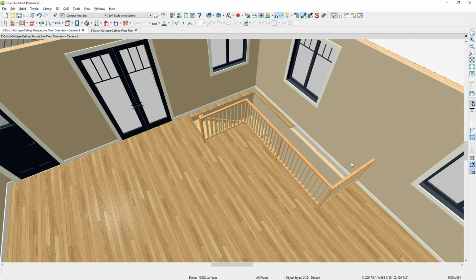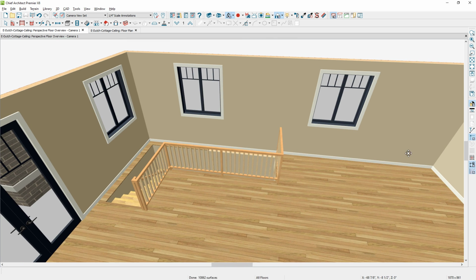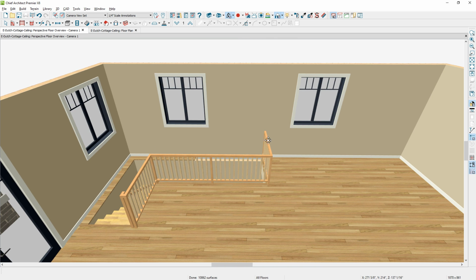If you take a look right now, my floor space is limited on this floor, and if I can move this rail back and still have my 6/8 headroom as I go down the stairs, I get more floor space on the main floor. So let's take a cross section and create our headroom diagram.